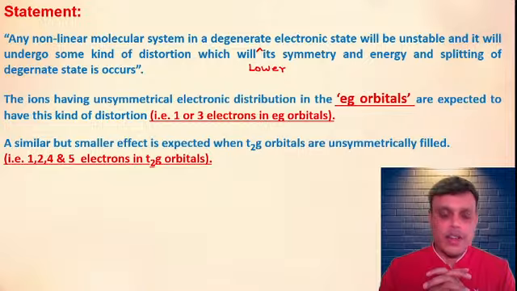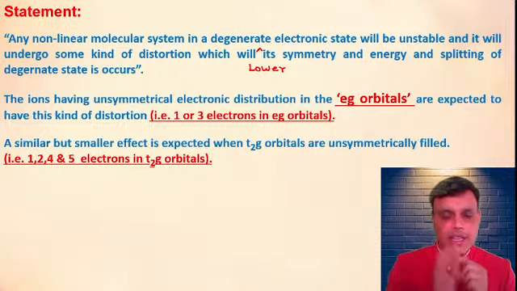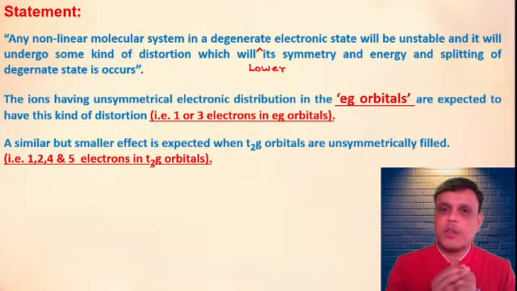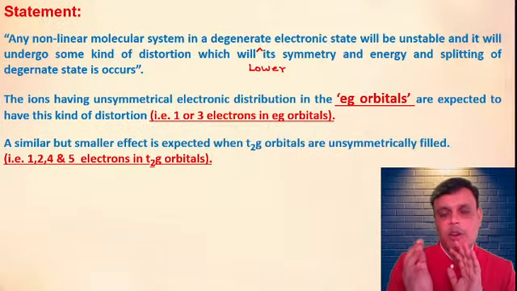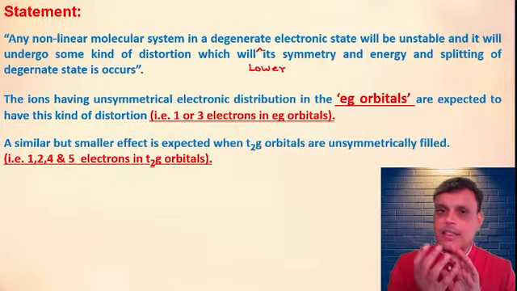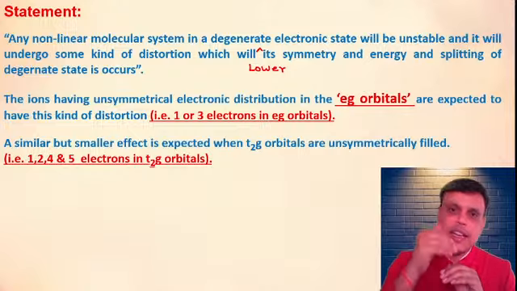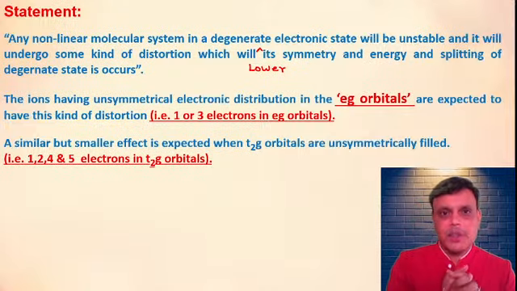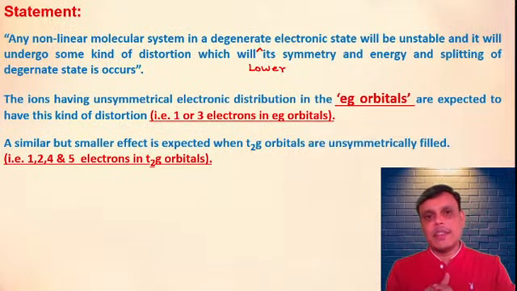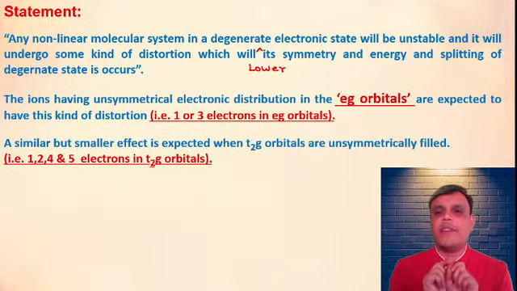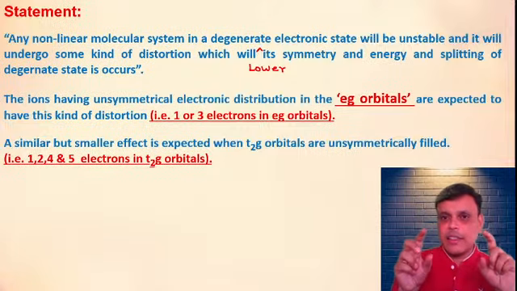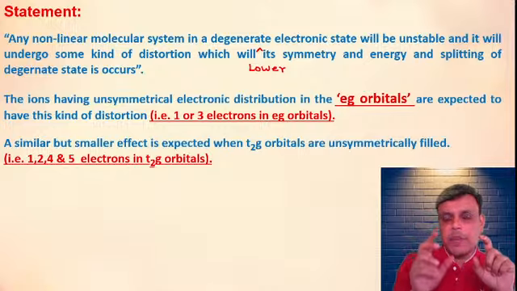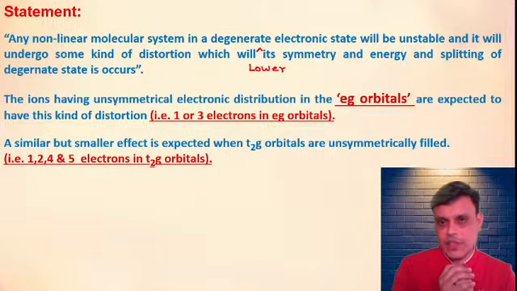क्या है? While octahedral complex formation, CFT considers the approach of ligand is along the axis, and EG orbital have their lobes pointed along the axis. So between the orbital and incoming ligand there is more interaction, which means automatically their energy will increase. So due to this, when there is unsymmetrical filling of electrons in EG orbital, it will experience unsymmetrical repulsion, or somewhat different repulsion from the ligands.